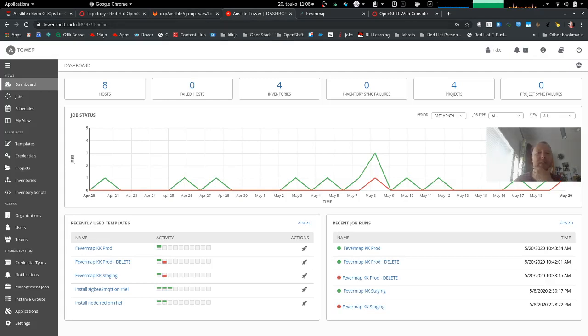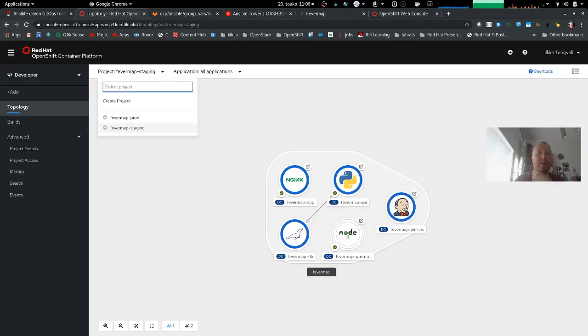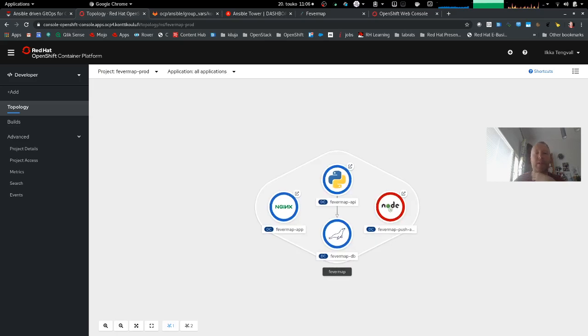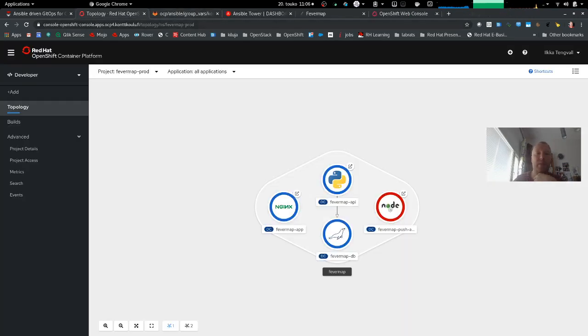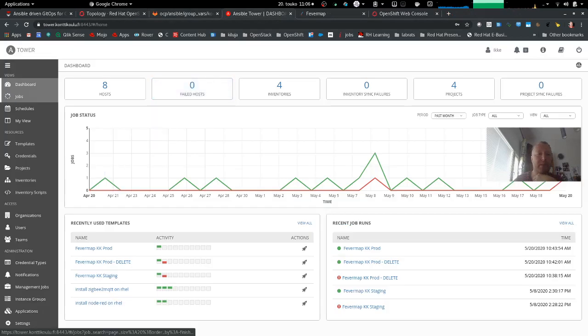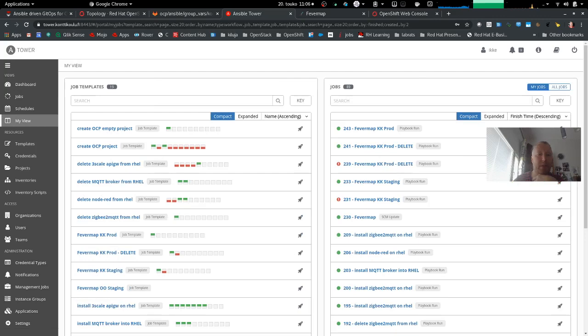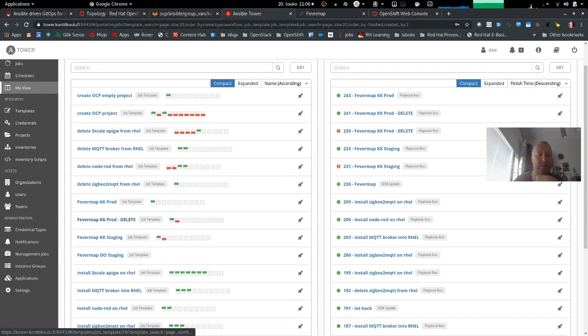So like I said, let's see how it looks at the production, Conticolor production. This is what it looks like, the application in here. And if I go to this tab, it actually should answer with the front page of the application, like it does. It has all the SSL certs in place and such. I actually created this just 20 minutes ago. So let's just ruin that environment. Let's take it apart. So I go to my view here, and let's just delete that environment.